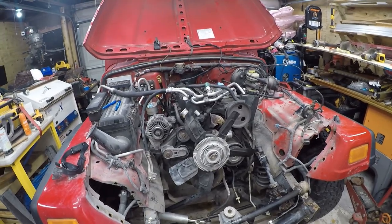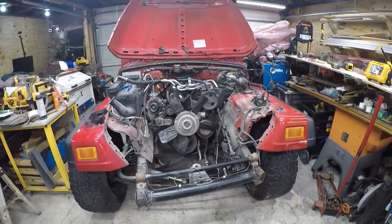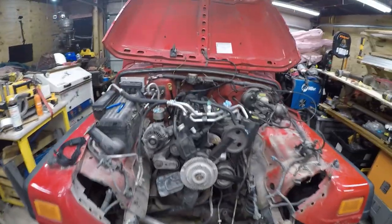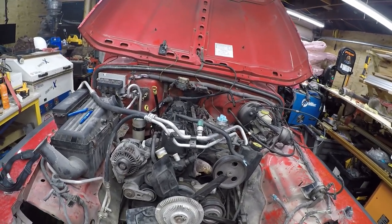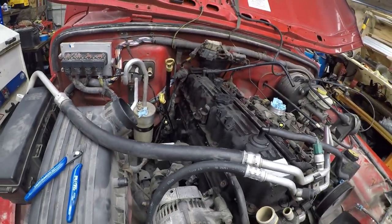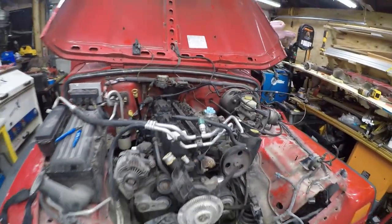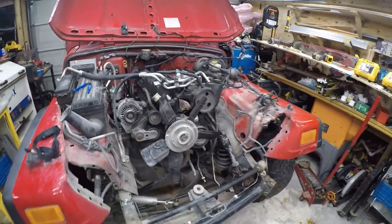Anyway, without further ado, off to time lapse you guys go, and I'm going to get started on getting the engine out. One of the decisions I have to make is, am I going to take the transmission out too? I'd rather not, because I really think I need a new rear main oil seal. But Jeep engineers, I don't have anything nice to say about the access to the bolts. So let me just get started on this and see where I can get with this exhaust manifold.